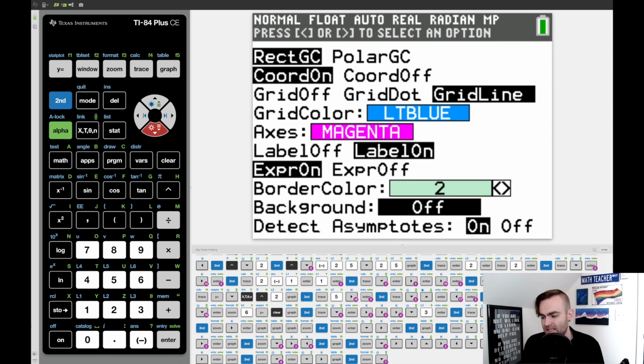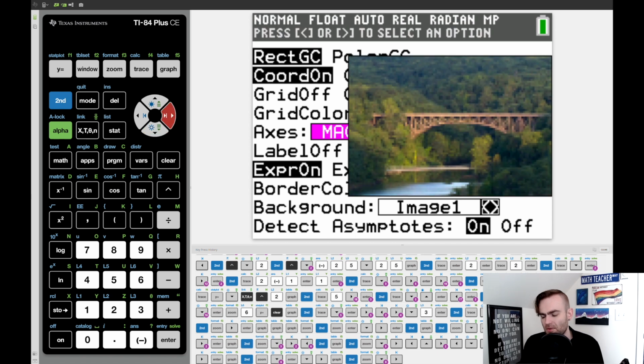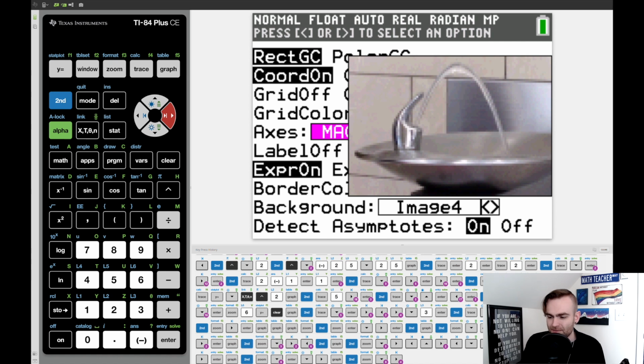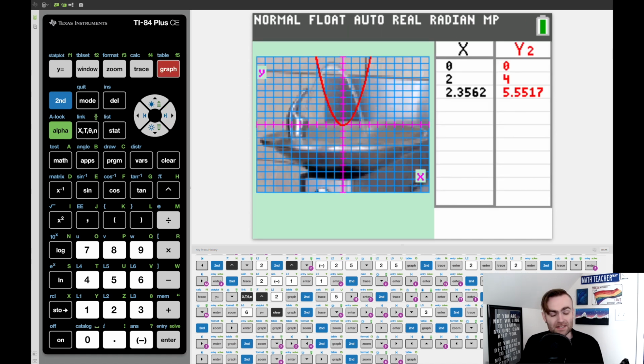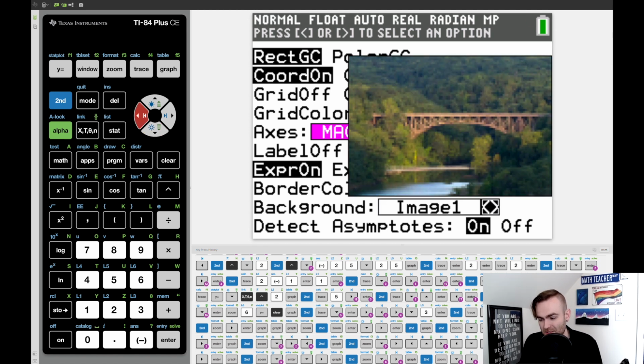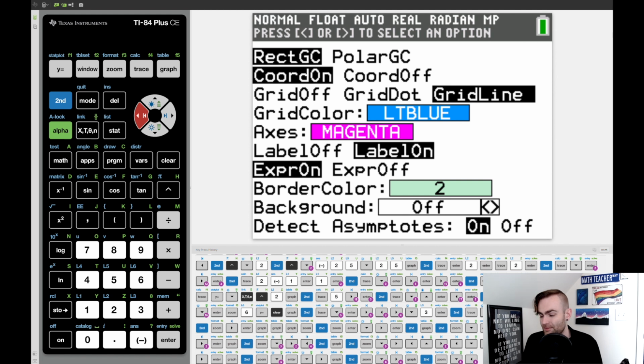And then one of the things my students love to do is turning on background images. For some reason, they absolutely love the sink, so they might put on the sink. So if you ever get a calculator that has like a background picture on your calculator, you can always hit Format and then change the background image back to off.